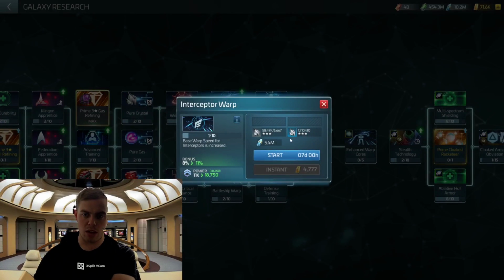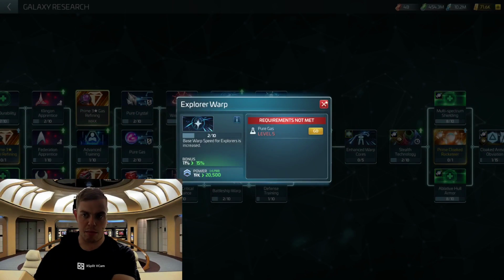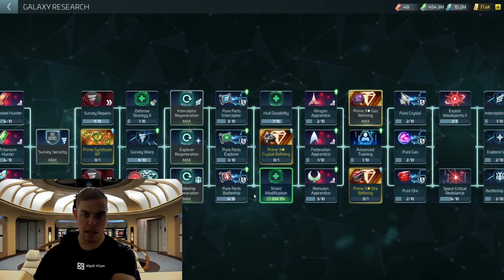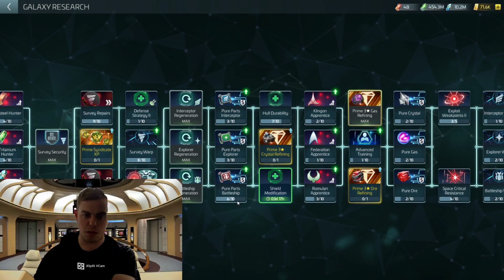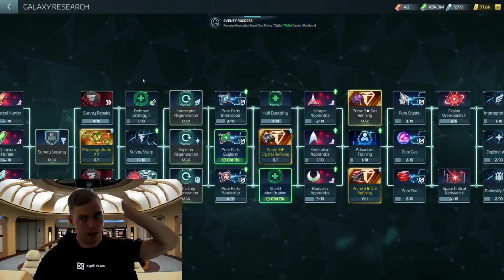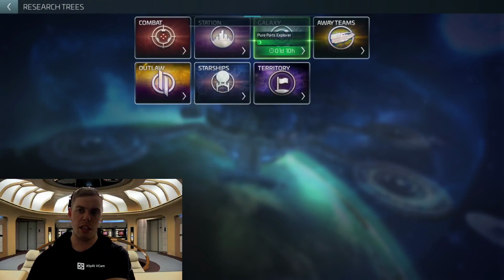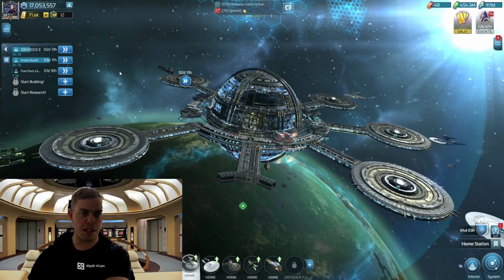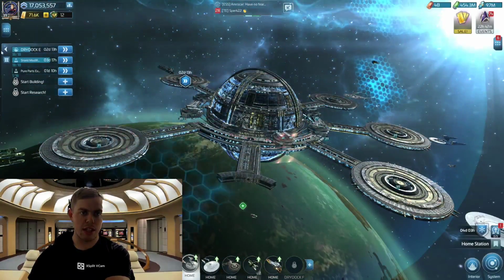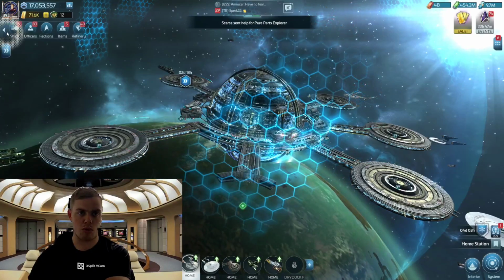That's it. So I'm working on these different warp speeds for different ships, just to help out a little bit more. And then we've got pure gas and then pure Explorer parts to do. And these parts ones, we definitely do want to do as well, so we may as well get started on them. There's no reason why not. They will help in the future for future ships and just little bits and bobs. And then the other one we're working on, as you can see, is shield modification, and we're working on the dry dock once again, getting that up to scratch.